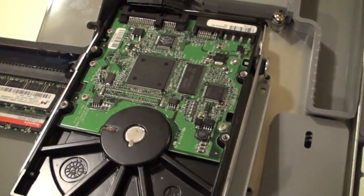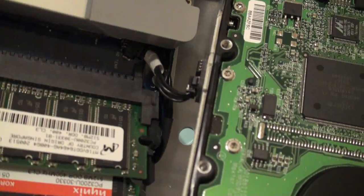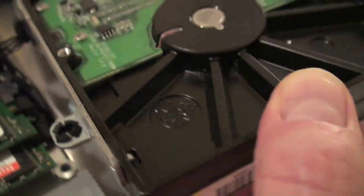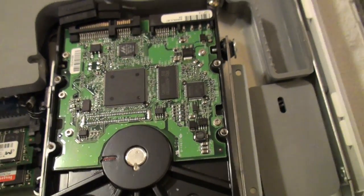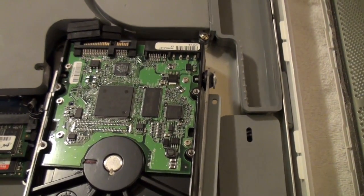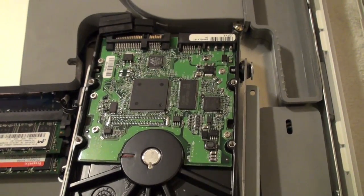So now you can see the drive is pretty much out, but remember we did not remove that thermal sensor there. So what we have to do now is remove the screws that are holding the drive in. It should be pretty straightforward. Same thing on that side. Once we're done with that, take out the old drive, put in the new one, and do everything in reverse to get it all back together. So I'll be back when it's all back in.